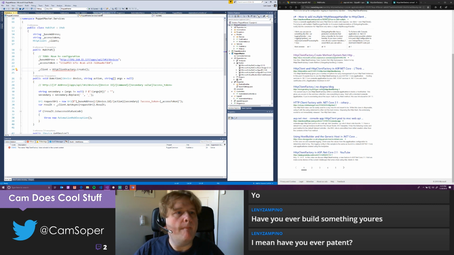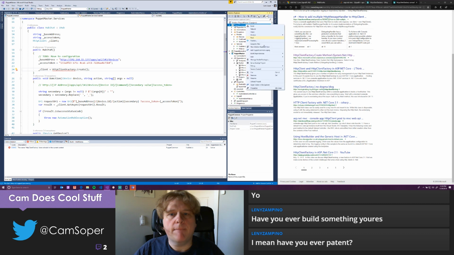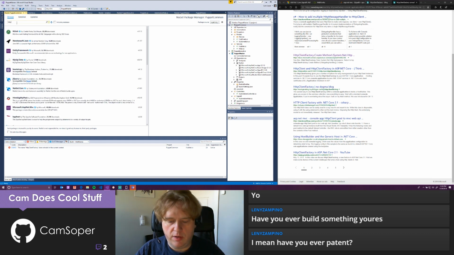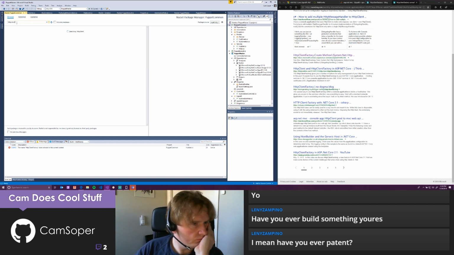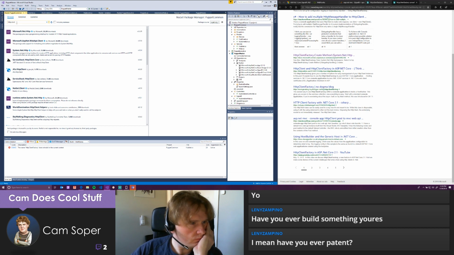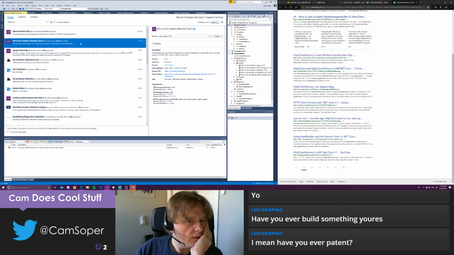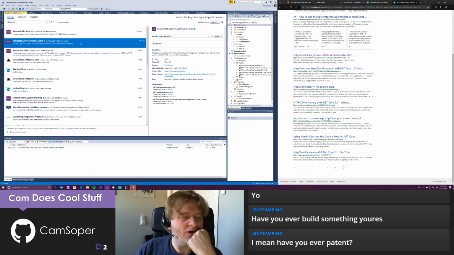Manage NuGet Packages for project. Microsoft.Net.Http for framework 4. ASP.NET Web API client supports .NET Standard. I've used it before.